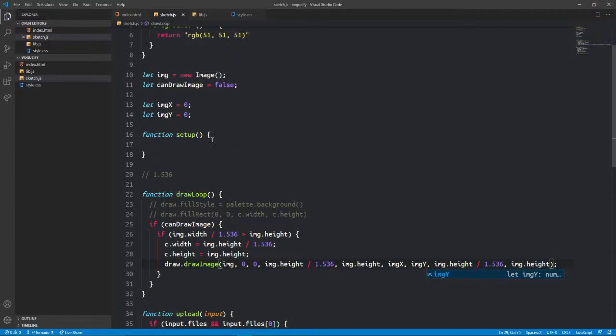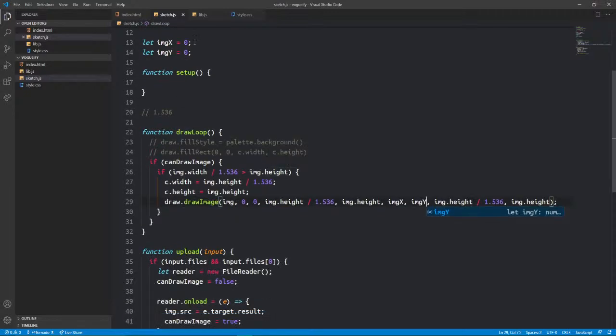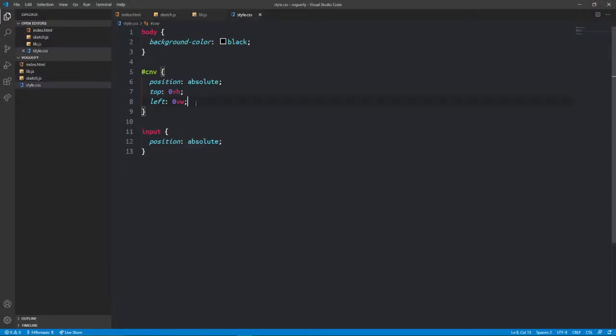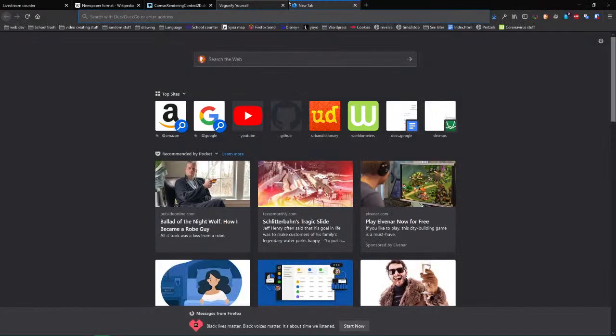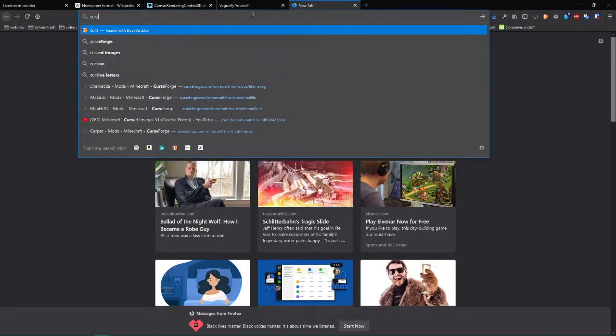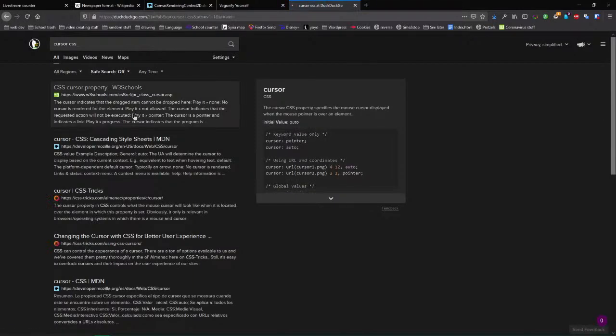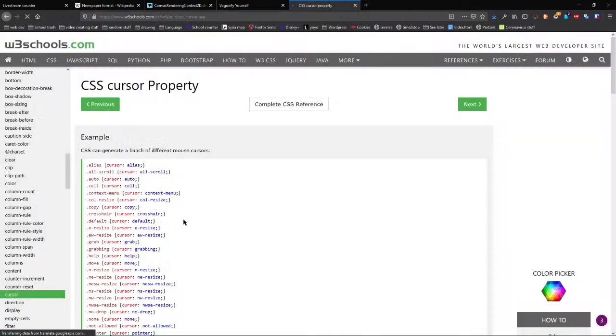So then, when someone hovers over the canvas, we need to set the cursor. Okay, give me a second. Cursor CSS. Okay, cursor property.